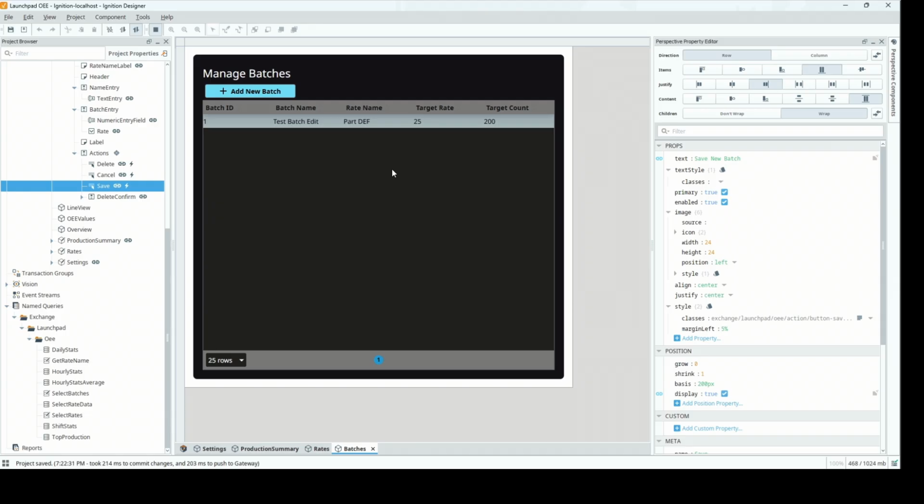So next we can go through and add a manage batches screen to our client so that we can look at things there.